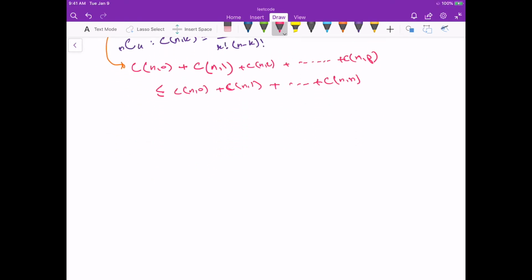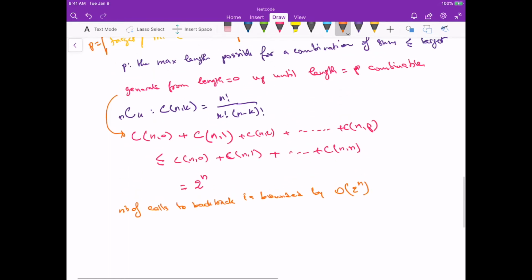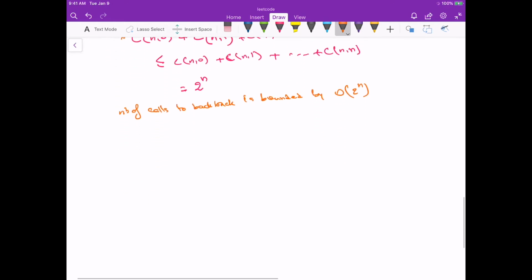And this is known, though. This has a formula, which is that it's equal to 2 to the power of n, right? So we know now that the number of calls to backtrack is bounded by O of 2 to the power of n. It's somewhat less depending on the value of the min candidate, but at most it would be O of 2 to the power of n.